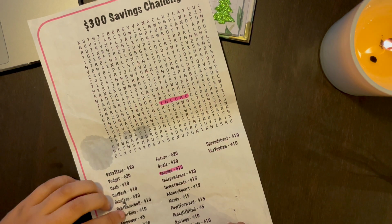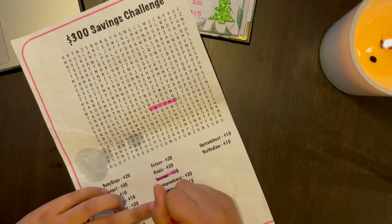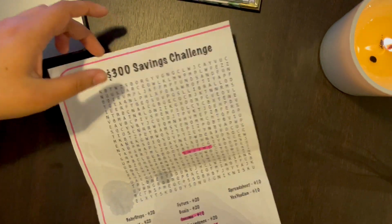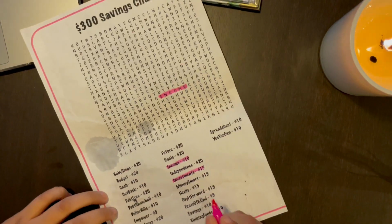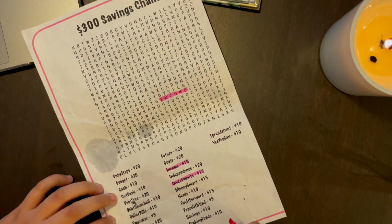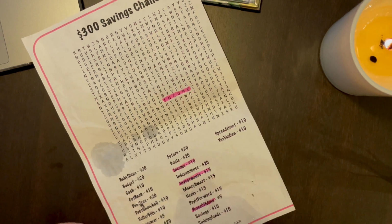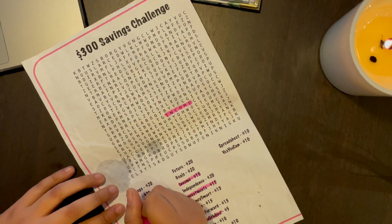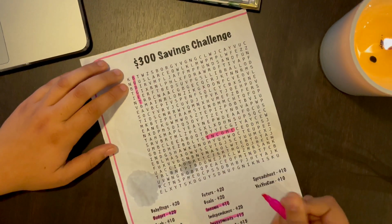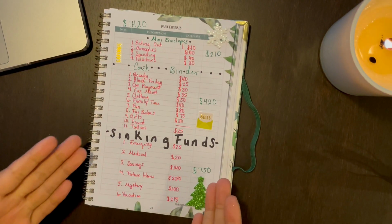But the words that I found were investments, which was $15. And this is also included in my $1,420. So if anyone was confused, $1,420 is the total with all of this. And I'm finding 3 words this time. So the other words that I found were peace of mind and budget. So budget is right up here. Peace of mind is right down here. That is pretty much how I come up with everything.